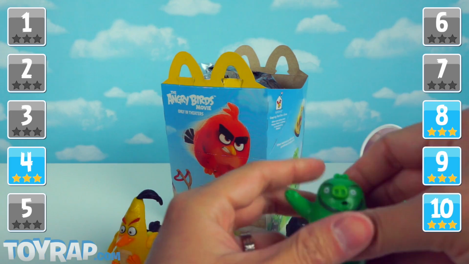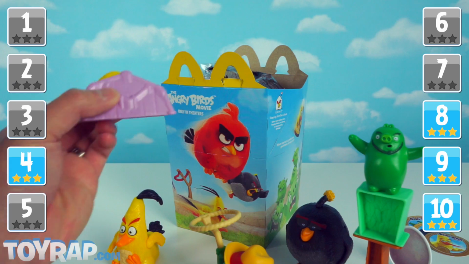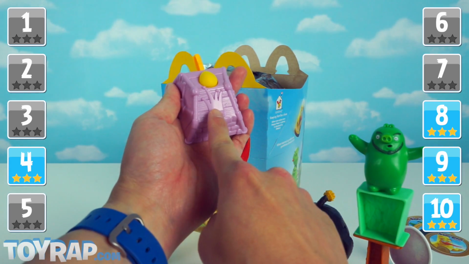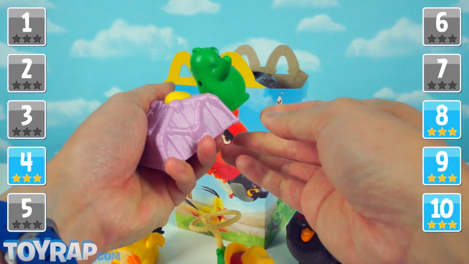You press this golden egg. Oh, that one's the king. He's the king? How do you know? Because of this. Okay, so what ToyRap Ben is saying is that there's a crown right here. So Leonard is the king. And you stick them into the launcher like so.